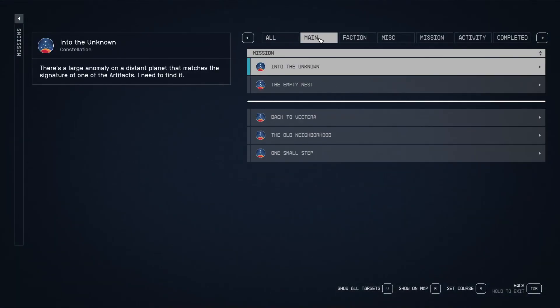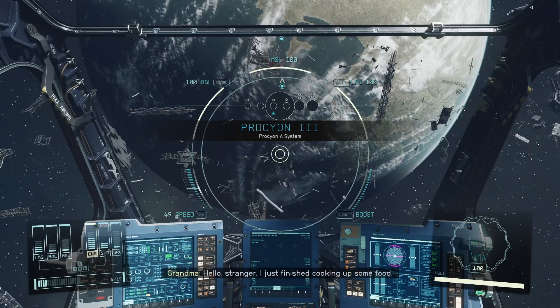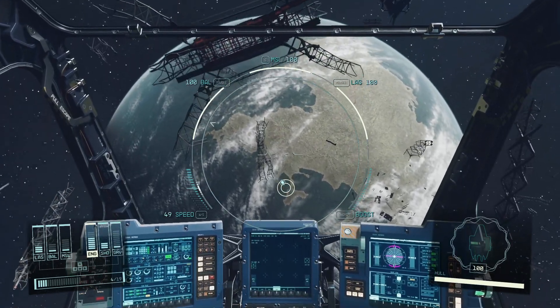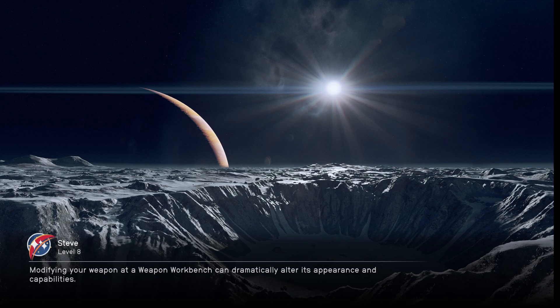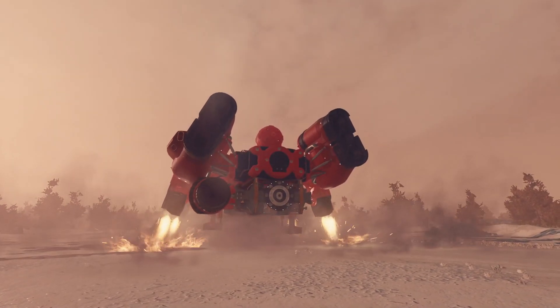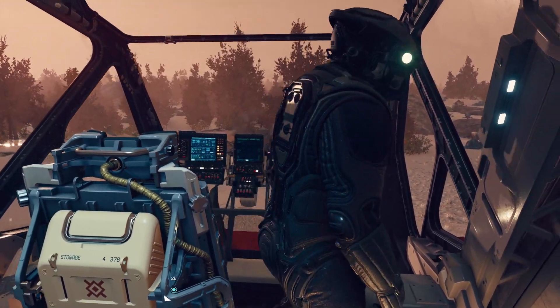Now we've got a new job — we need to go over to Pycroni 3. Let's go ahead and set a course and jump over here. Here we are in the Pycroni A system. We need to go to the scanner anomaly. Quite a long mission, this one. What we could have done while we were back at the lodge is dump all our stuff and sell it — but we'll do that before we leave here. Before we get off the ship, we'll jump out and dump everything in the ship so we're empty. That way, anything we loot we get to pick up and take with us — we don't want to leave anything behind.